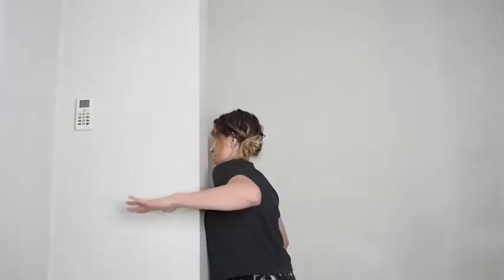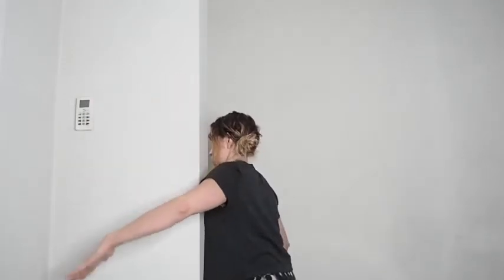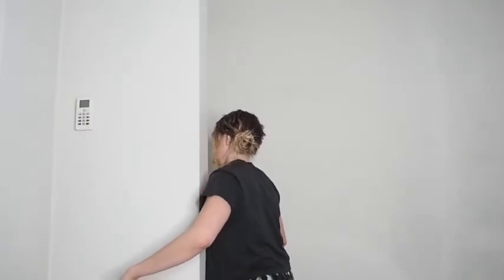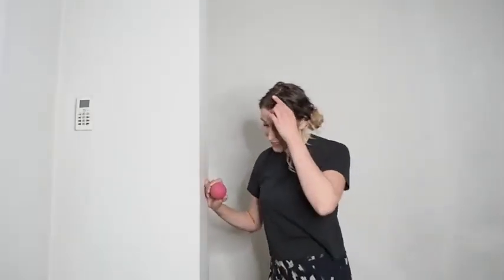So you're just creating different movements with your arm that you might do, which will have an impact on your shoulder. You can go back to doing circles around in this region, just below that collarbone, going down towards where your main chest area is. And then we're going to swap, and do literally the same thing on the other side.